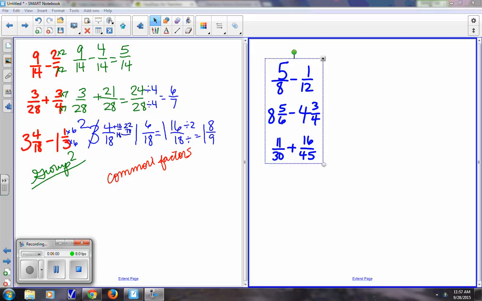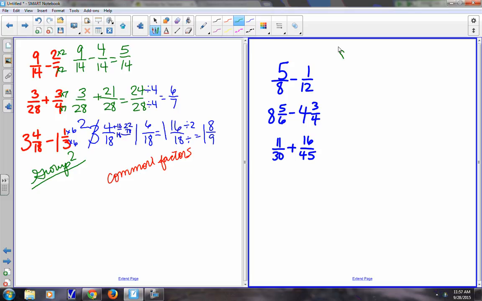The answer, you're going to get really big numbers, especially in the case of 30ths and 45ths. So we need to find a different denominator that's going to be common. So look at these three and figure out what denominator. So if you were doing this top one, 8 and 12, what if you did 8, 16, 24? Those are multiples of 8, right? You would say 12, 24. Oh.